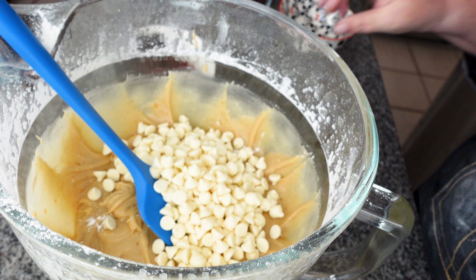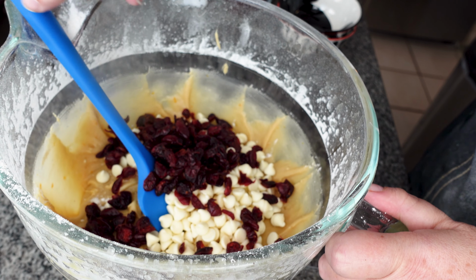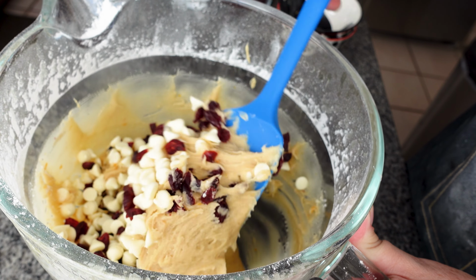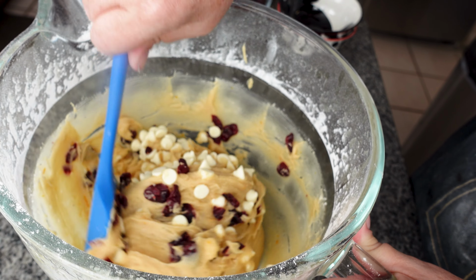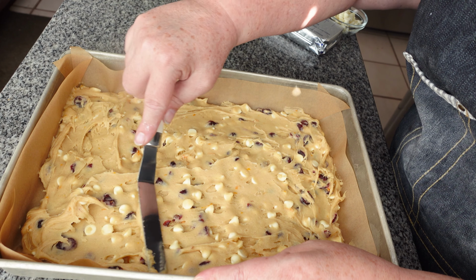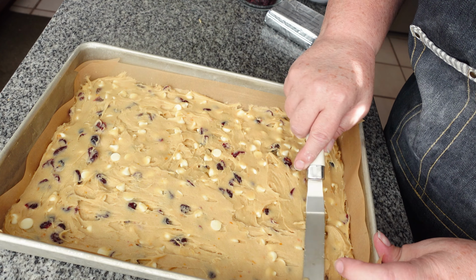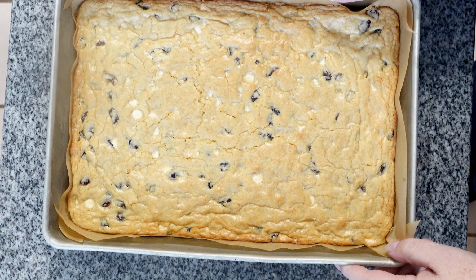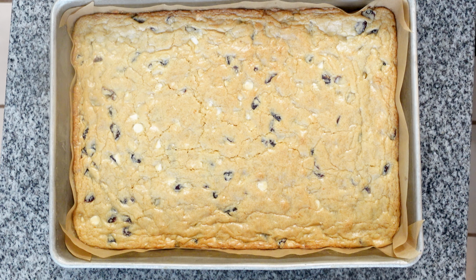All right, now I'm going to add in all the good stuff. I have a cup or 170 grams of white chocolate chips and 3/4 cup or 90 grams of dried cranberries. And I'll just add these in by hand. I'll grab my pan and just spread this thick batter into the corners of the pans and then smooth the top. These will bake for 20 to 22 minutes or until they're light golden brown around the edges. That's all they need to be as far as brown.